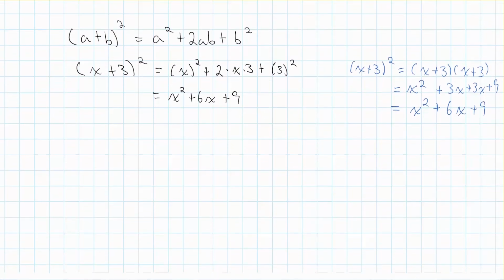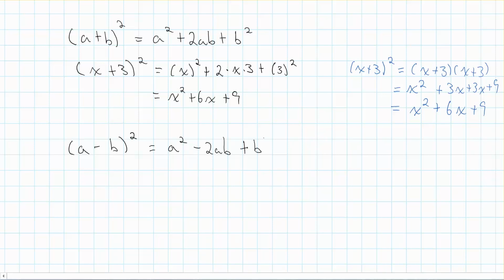One final special product, and you might be able to guess it, or some of you might know what it is going to be, and it is the quantity, instead of a plus b squared, it's going to be the quantity of a minus b squared. And this is almost the same. The only difference is I have a squared minus 2ab plus b squared. And again, you can verify this by just doing FOIL.